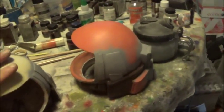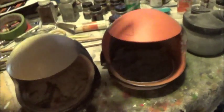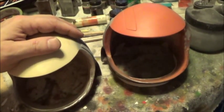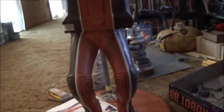One last thing before I close this out is I want to show you what the white pinstripes turned out like on Spock. I think they were very effective, and so here you go. Okay, here you see, forgive the bit of a mess, I'm sorry. I'm kind of working all over the house at this point.